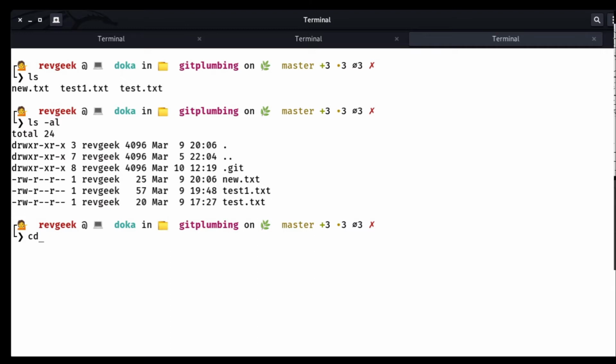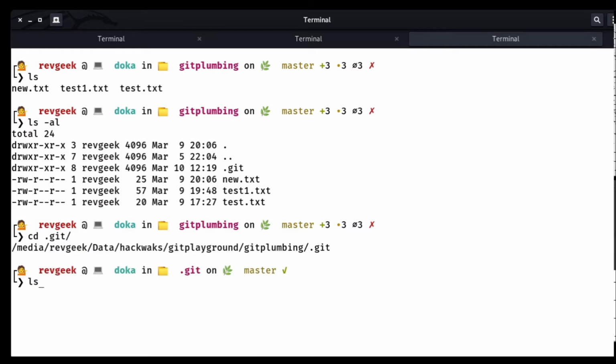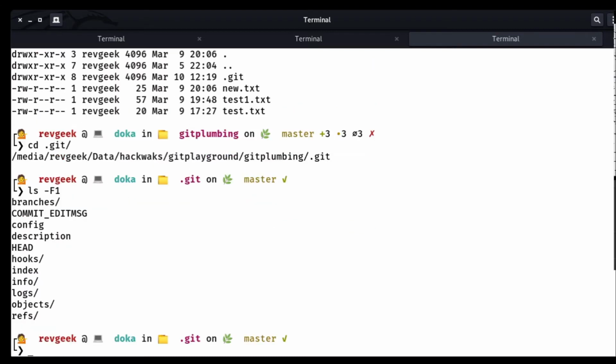So I'll cd into the .git folder, and I want us to list all the contents within this folder. As you can see, these are the contents within the folder.